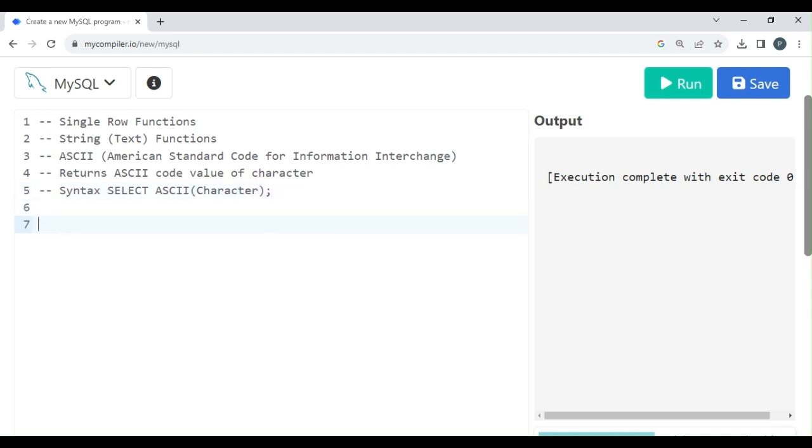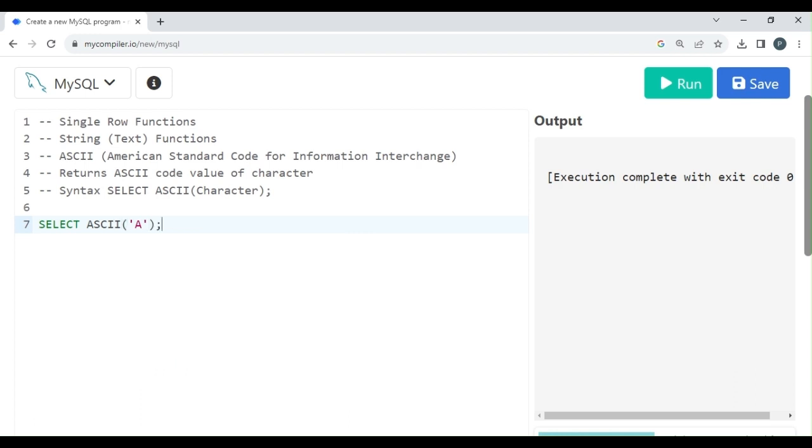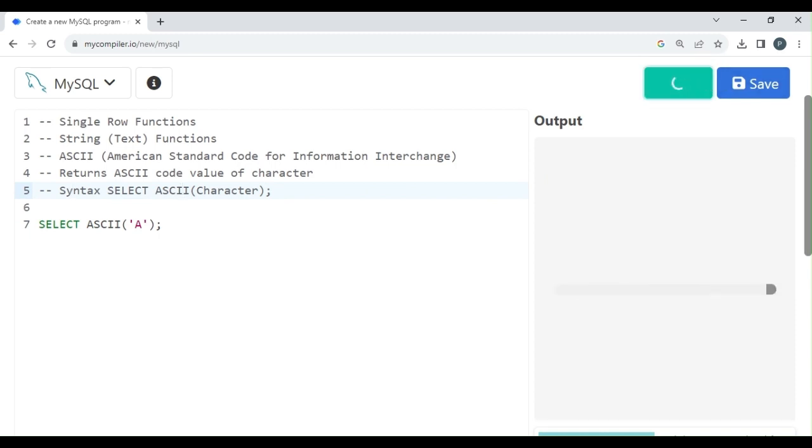If I take an example, select, you can use both caps lock or small, it's up to you. Select ASCII, and if I find the ASCII value of capital A and press run, I will get ASCII value 65.